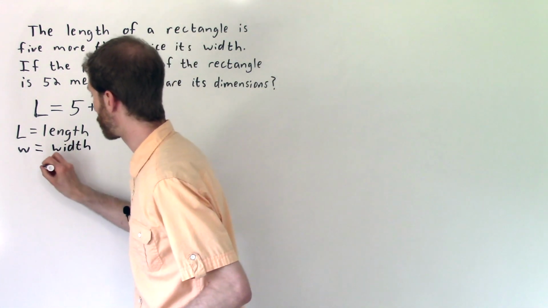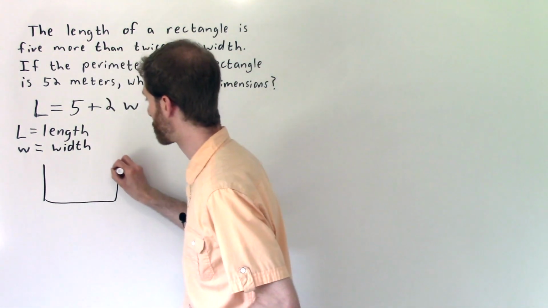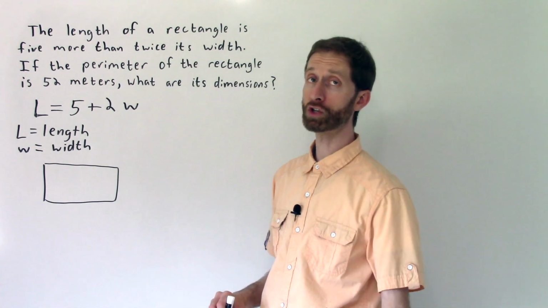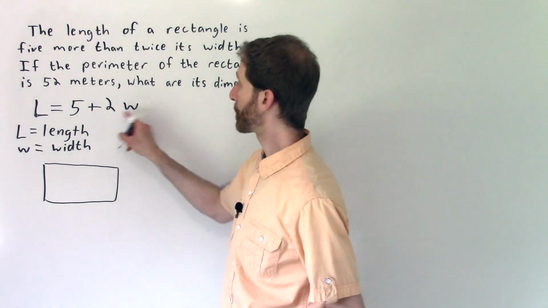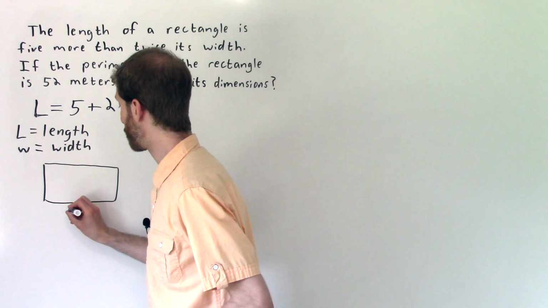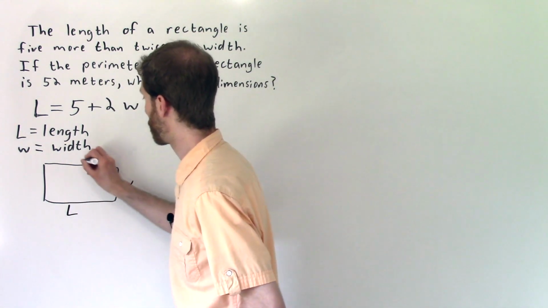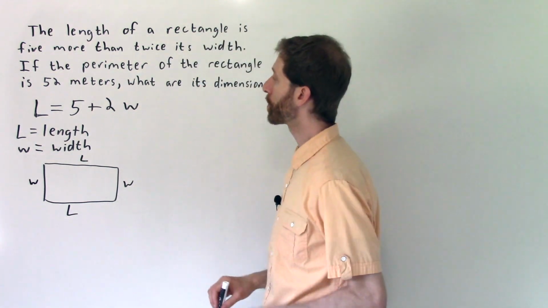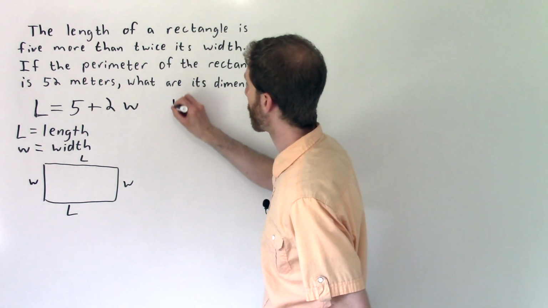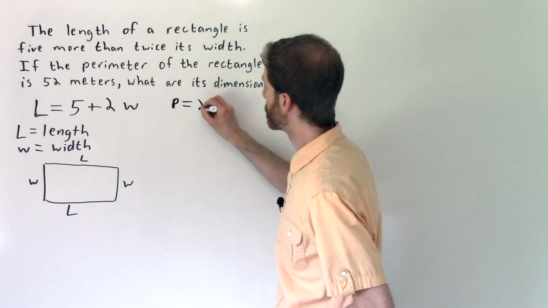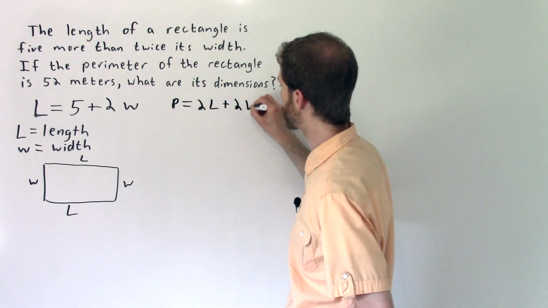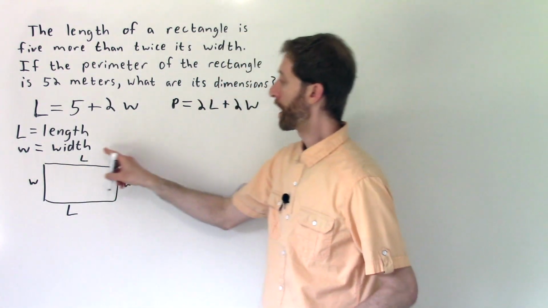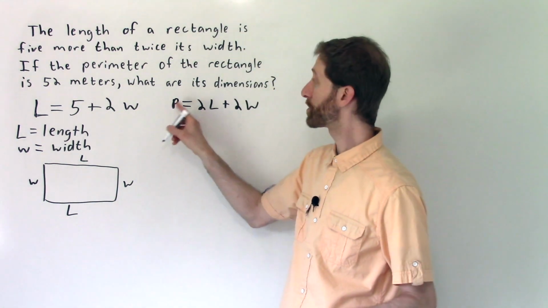Now I'm going to draw out a picture. It's just going to be a straight up rectangle. And in that rectangle, we know that the length, which is typically the longer side of the rectangle, is 5 plus 2W. So I've got length, width. And we know in a rectangle that the opposite sides are always equal in length. So if you take out your perimeter equation, you have that the perimeter is equal to 2 lengths plus 2 widths. And you might say, well, how is that true? W plus W is 2W, L plus L is 2L, and that is the perimeter.